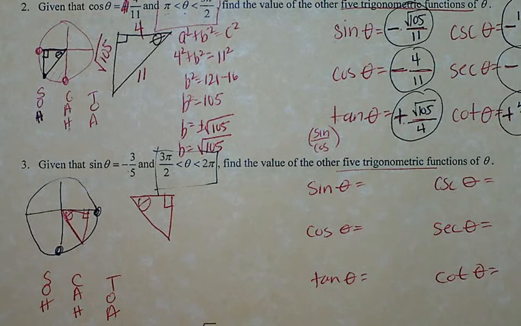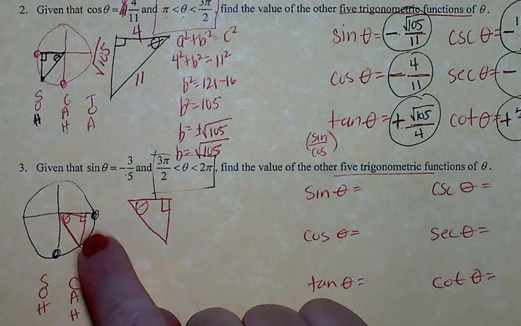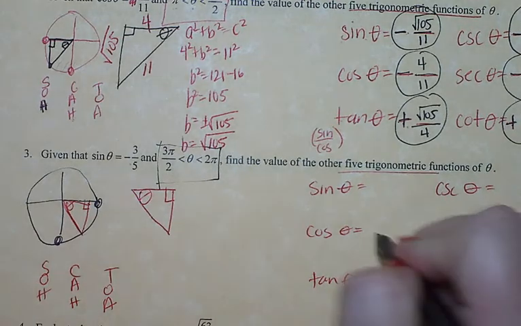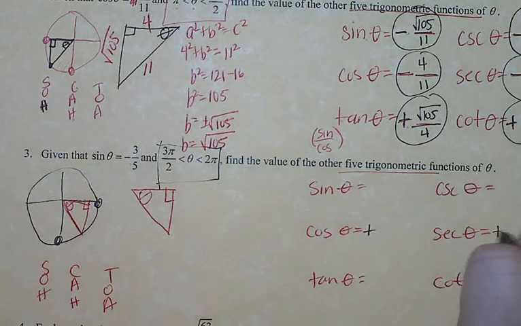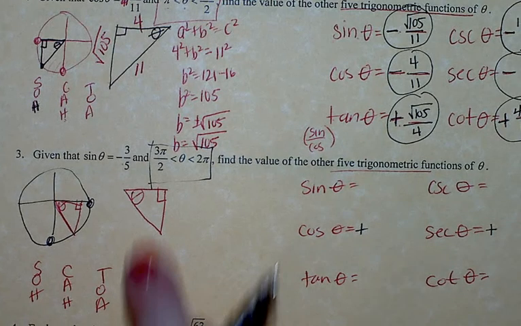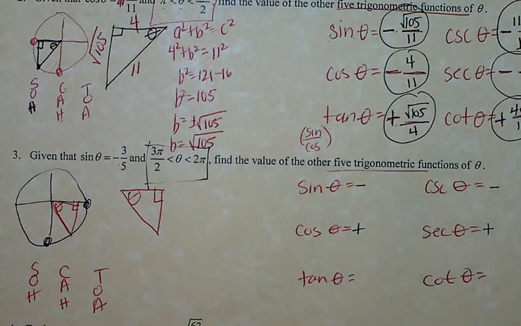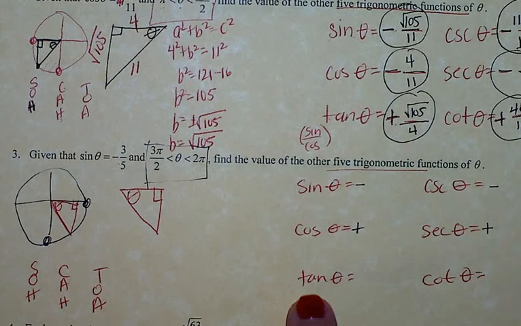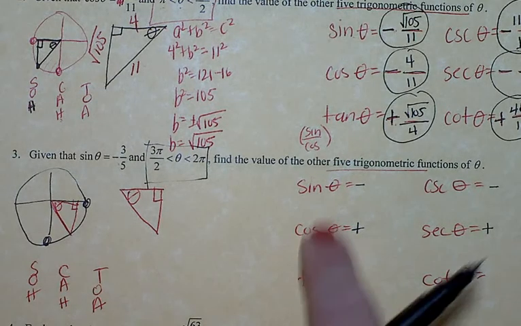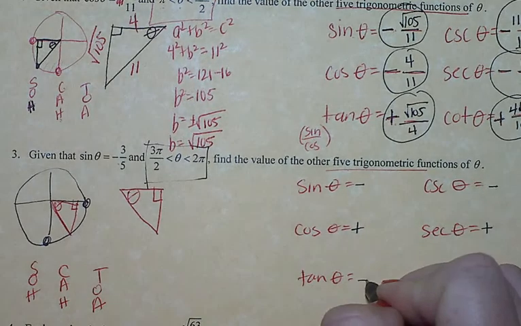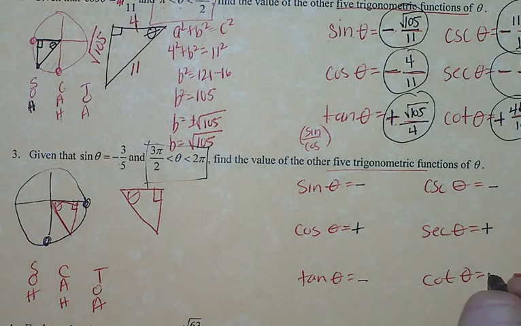Okay, so we know in this region the cosines are positive because cosines are like x's. In this region, cosines are positive, so find cosine, make both cosine and secant positive. In this region, sines are negative. Make the sine and the reciprocal of it, cosecant, negative. Now tangent is really sine divided by cosine. So sine divided by cosine, regardless of what the value is, a negative divided by a positive is a negative. These two will always have the exact same sign.